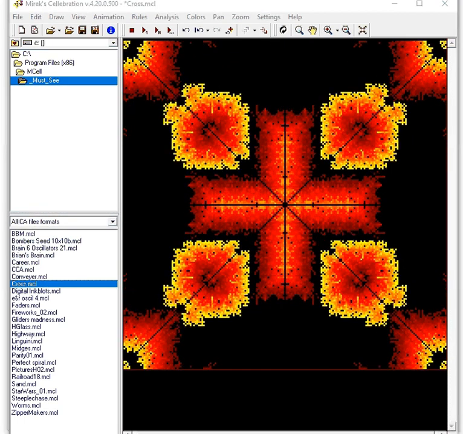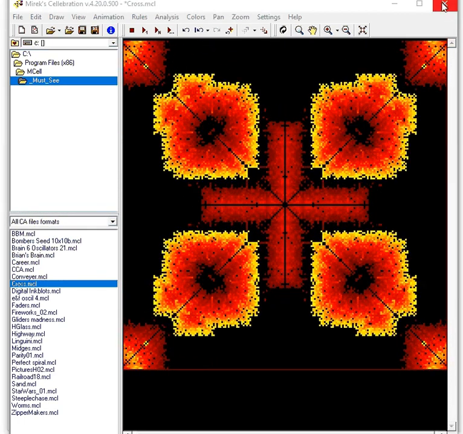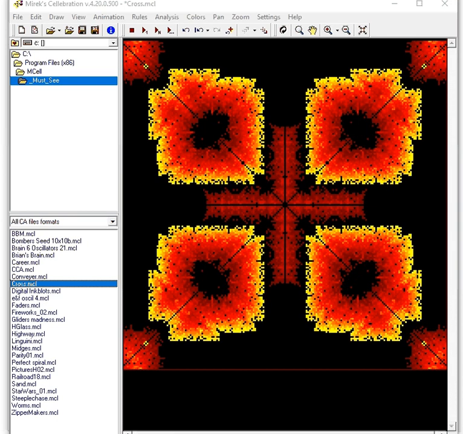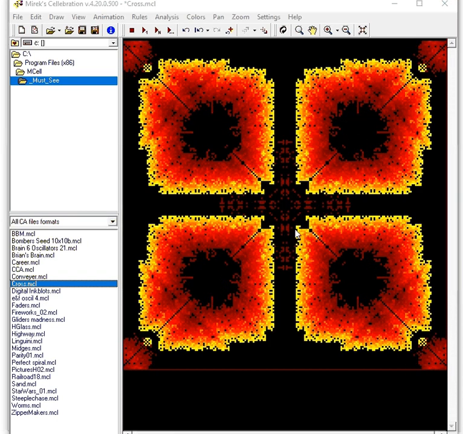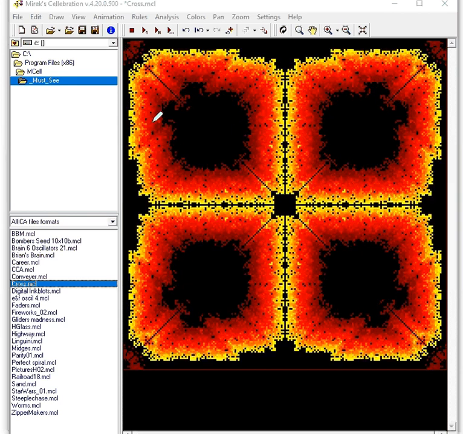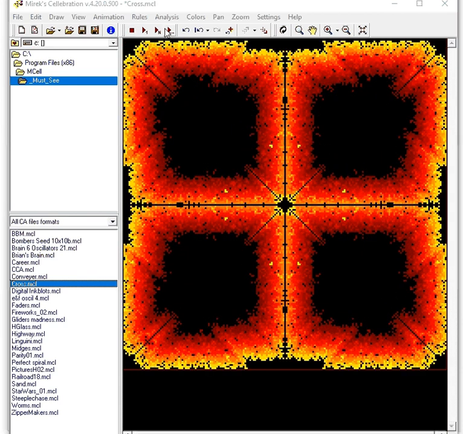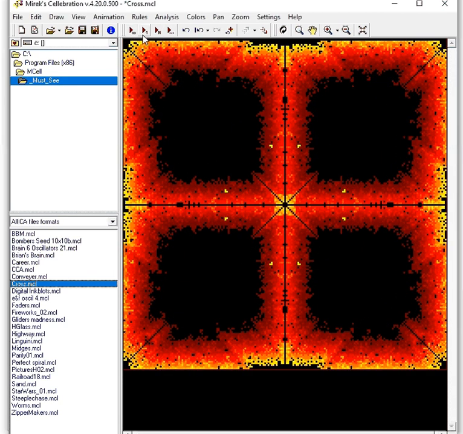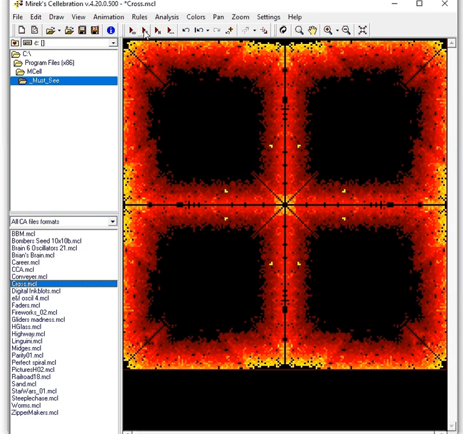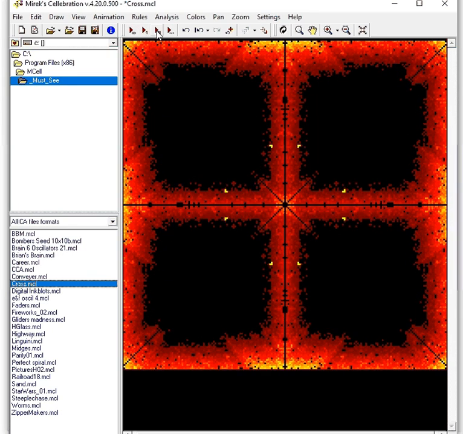And really what we're doing in this document I'm showing you here is showing you how to write a program like this one. Obviously this one's a lot more fancy. It's got start and stop. You can halt. You can step one step at a time like I'm doing here. You can step like 8 steps at a time. You can zoom in and out. Those are all features of this program, but what the program actually does inside the automaton itself, that's what I'm trying to demo to you guys.